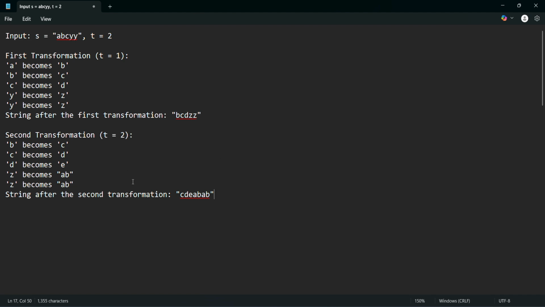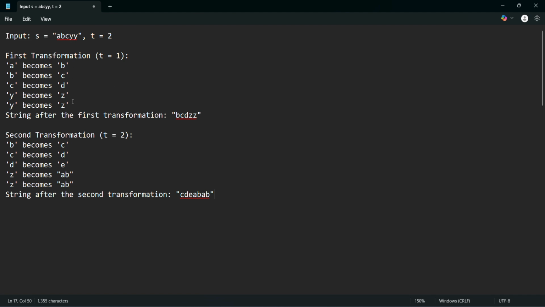If we try to do this directly, it will become a huge string and our complexity will be big, as the number of transformations can be 10 to the power 5 and our string length can be 10 to the power 5 also. So what we can do is minimize this, as our characters are only 26.